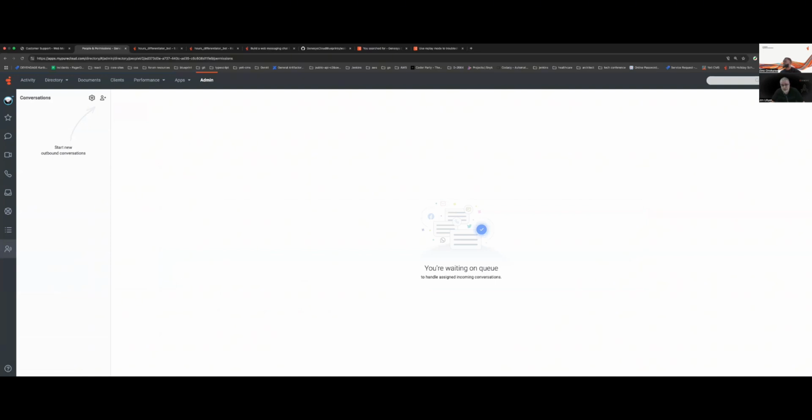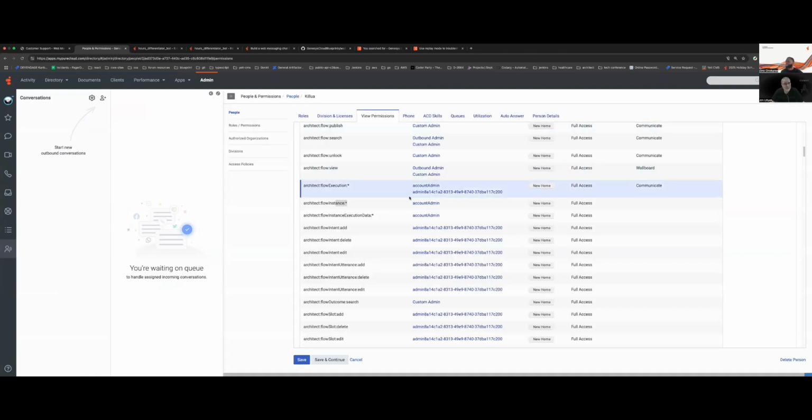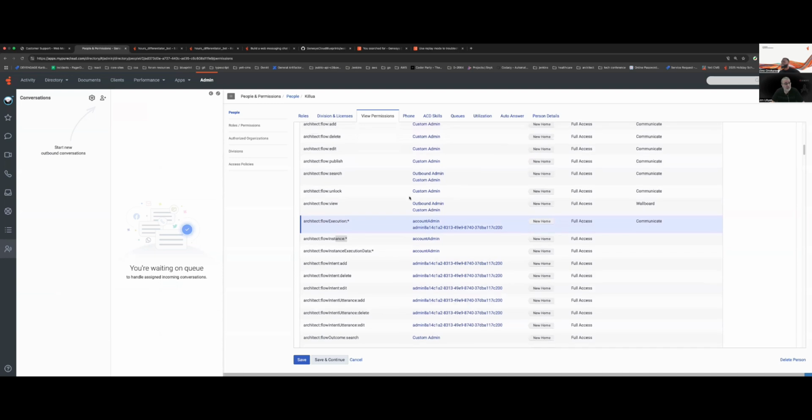We can show our viewers how to see the permissions that they will need for the replayer. We won't show exactly how you can turn those on, but I'm sure for the people that it applies to, they know how to turn on execution data for their orgs.